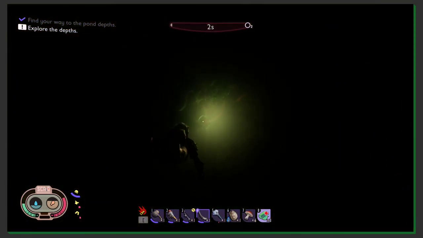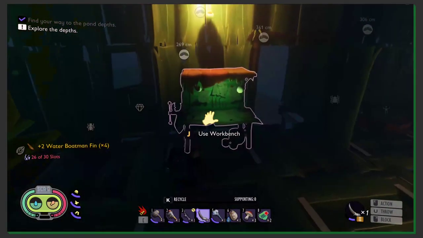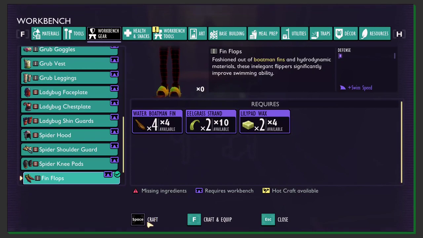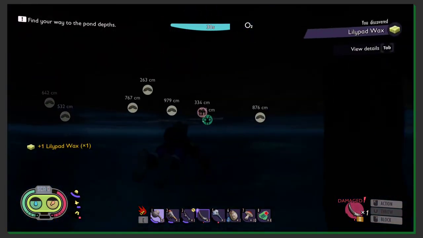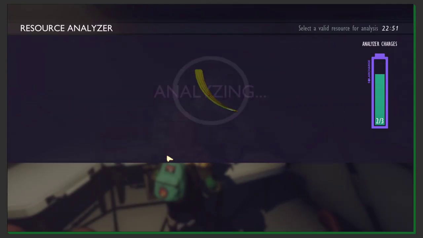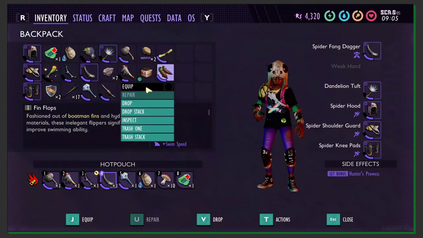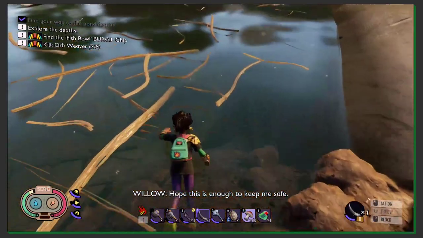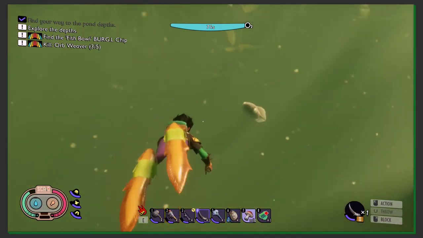First things first, don't be a fool like me. Before diving too deep into the pond, build two simple items, fin flops and gill tube. Discover the fin flop recipe by collecting lily pad wax and the gill tube recipe by analyzing eelgrass strands. Boom! Easy to discover, easy to craft, and with this you will never die. Only if you are a fool, boy!